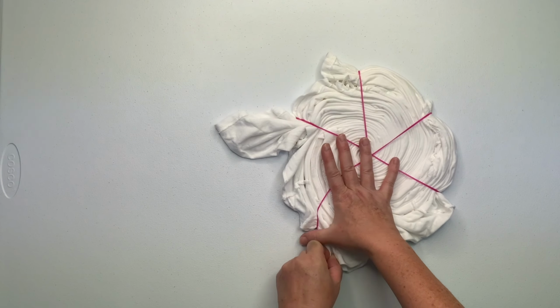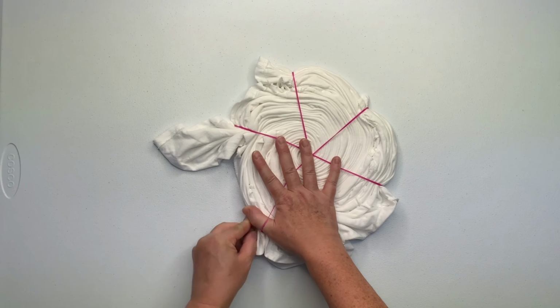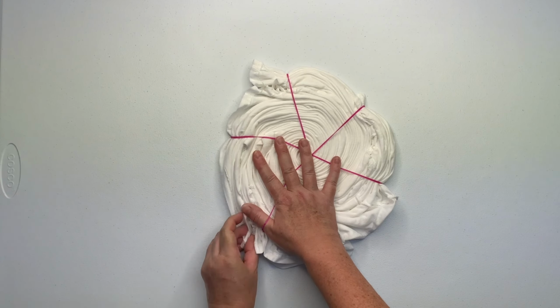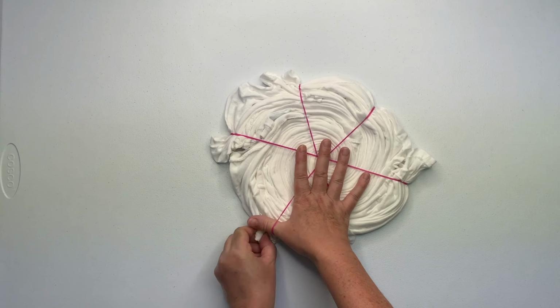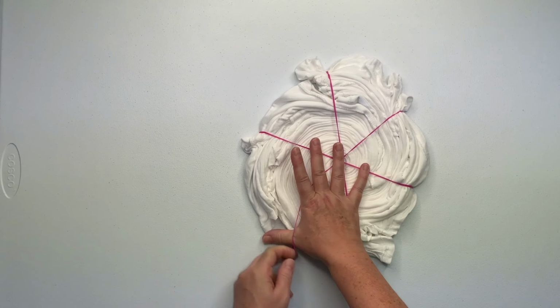Now I'm just going around, tucking in all of the loose tails to the nearest rubber band and creating a nice tight spiral. That way when I need to pick it up, flip it, move it around, whatever, it's not going to fall apart on me.